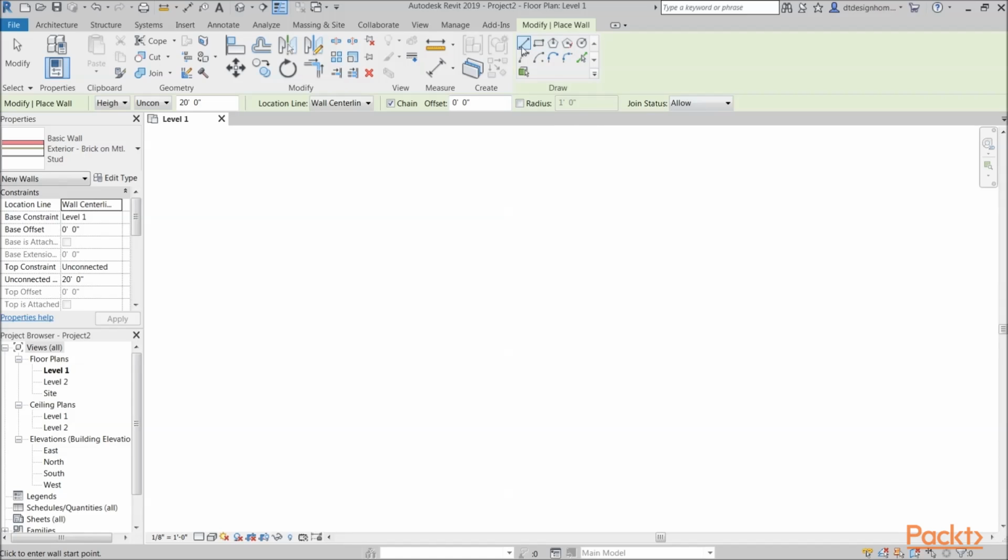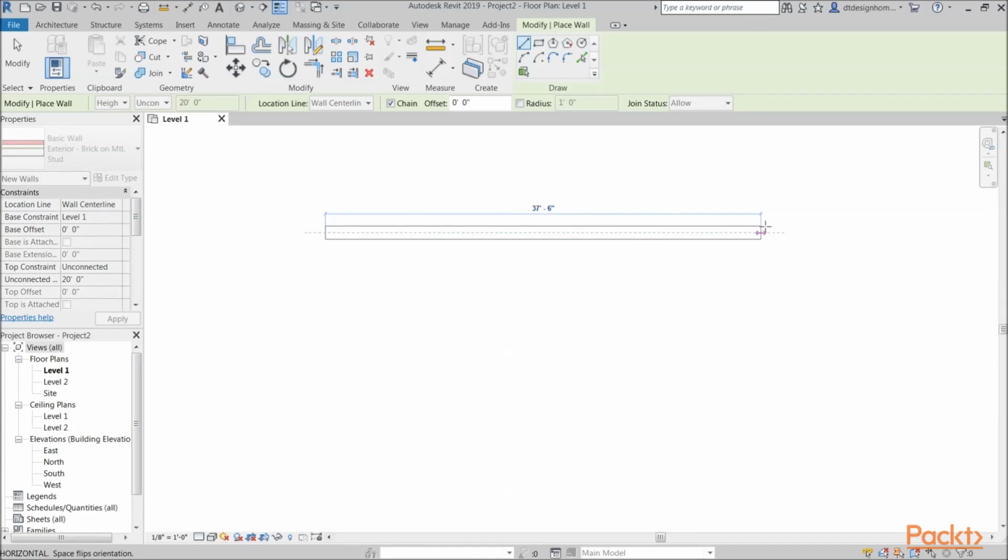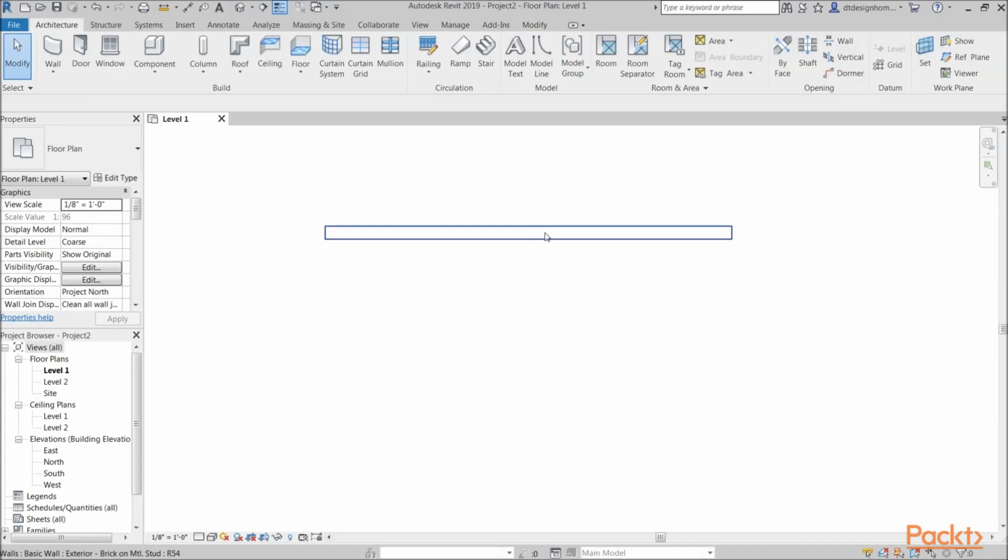So up here with our drawing tools, we can draw just a single click one point, click another point, draws a wall in between those 2 points. We can draw 2 points to create a rectangle, polygons, arcs, all of that sort of stuff. So right now I'm just going to stick with the basic. So I'll click, drag, and click again. You can see as I drag, it's going to tell me what the distance is on the wall that I'm creating. So I'm going to click that again. We'll say that's a 35-foot wall there.